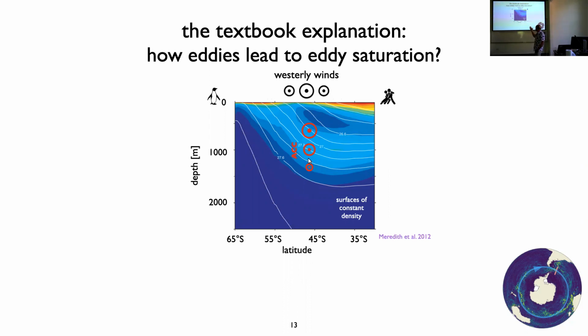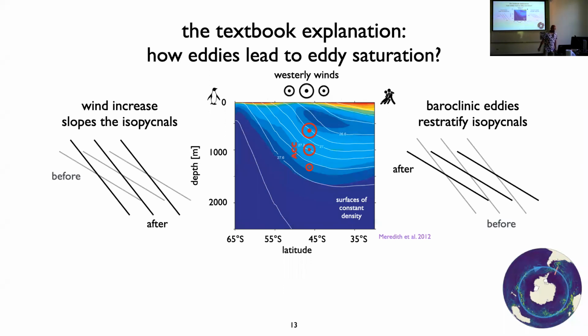Now, the more these isopycnals steepen, the more unstable they become, because the more potential energy they store. What the winds do, as you increase the strength of the winds at the top of the ocean, is make these isopycnals steepen more. If they steepen more, then the whole system becomes unstable, and it produces eddies. And the eddies have the property to make the isopycnals slant back, to unsteepen.